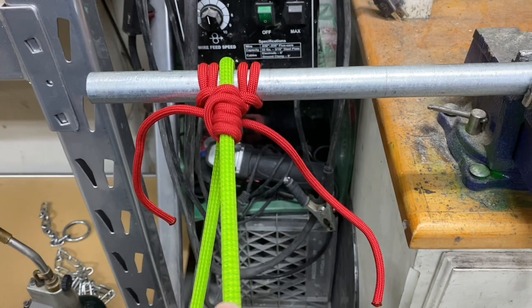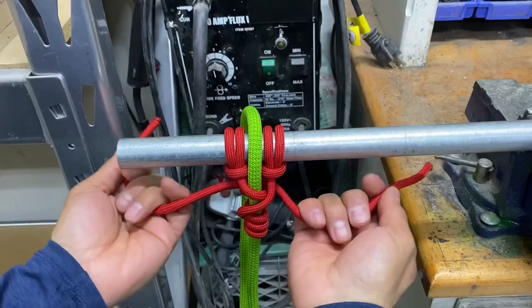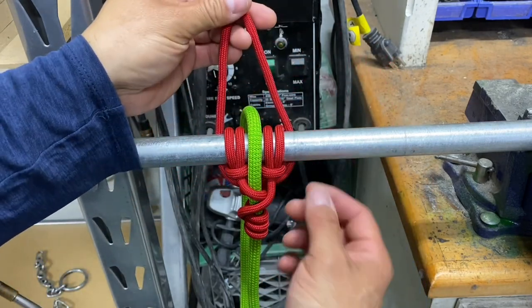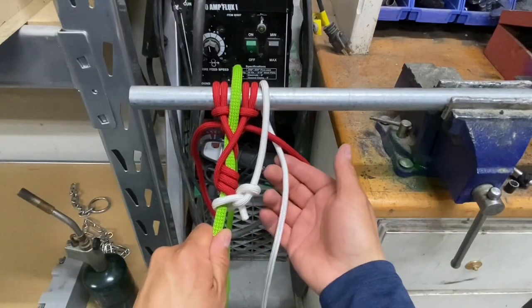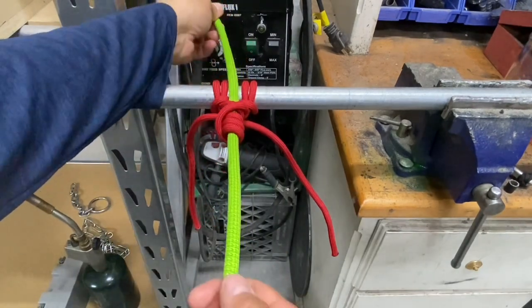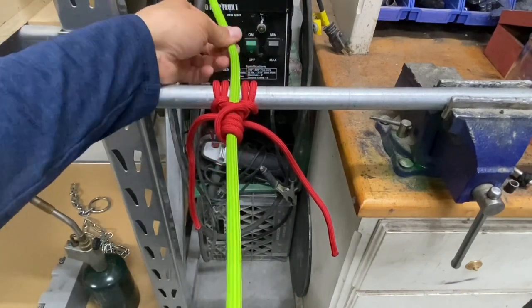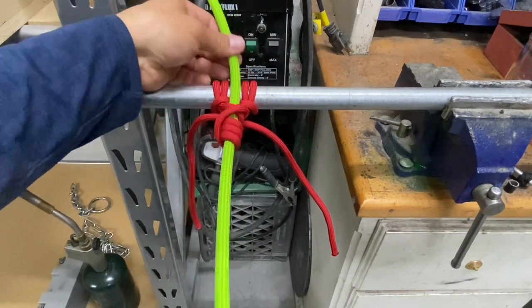Now in the case of my roof rack, I didn't have a bar I was tying onto and I also wanted to incorporate a pulley. After I tightened my square knot, I took the ends and ran them through the eye of the pulley and then included my hoisting rope. When tension is applied, all I need to do is pull on my release rope — it'll gather the turns and let me pull on some slack. I haven't tried this horizontally, but I think it would work just fine. I did get a comment about pulling cows into trailers and not losing progress as you pull them in — I think this might be a good option.